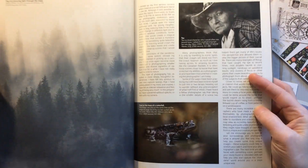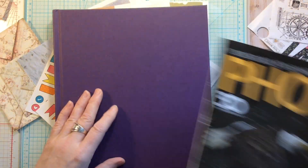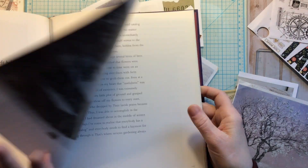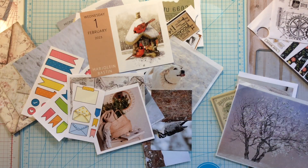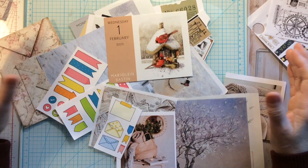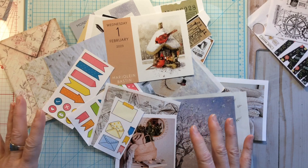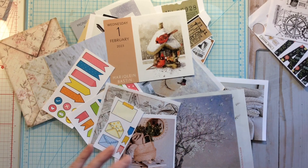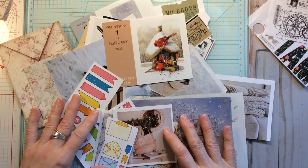I thought maybe I'd find something in one of the magazines again from the thrift store. This book here is one I got at the thrift store and it did have some wintry scenes. So those are just some ideas of where I go to try to find inspiration and get some things together that will then make a cohesive collage for me. So I'm going to just go away, play with my images, try to get something together, and then I'll be back.